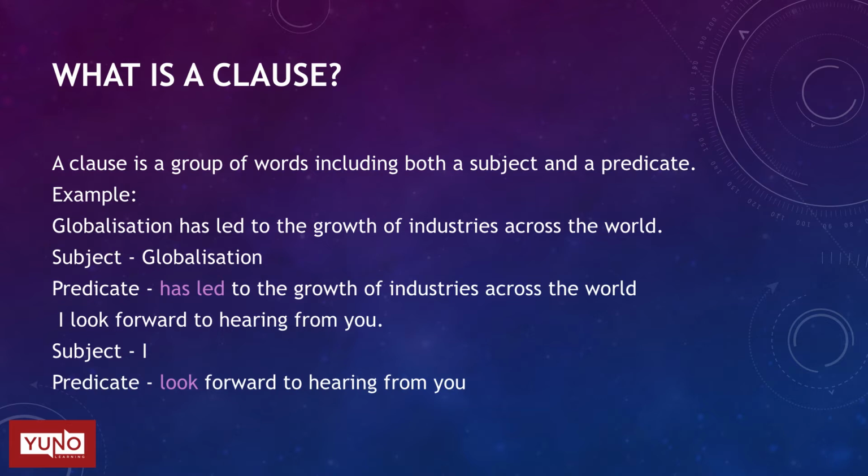We all have studied subject and predicate way back at school. We all did this. So, I look forward to hearing from you. I is the subject. Look forward to hearing from you is the predicate. And the verb in it is look. So what have we understood so far? A group of words that has a verb in it and makes proper sense is a clause.